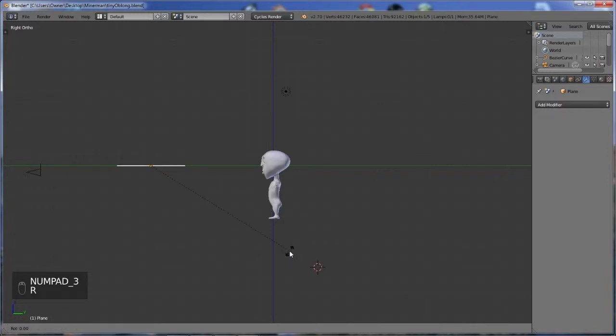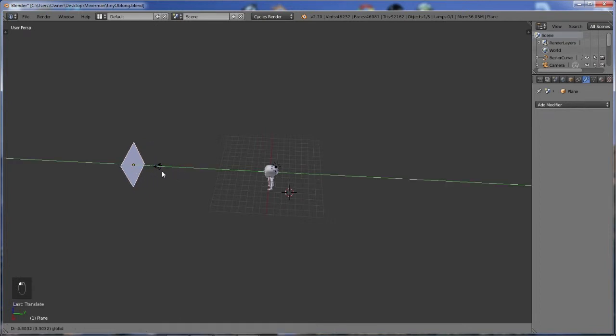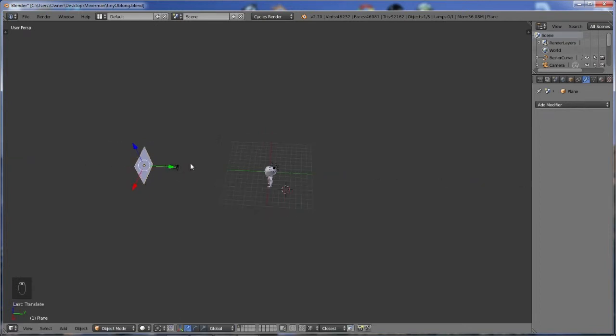Currently, we want to rotate around our bounding box. Let's get this in place. Let's move it back a little bit more, out of the way of the camera, so the emitting plane won't be sitting in front of the camera. It won't be in the way of the camera and our mesh.